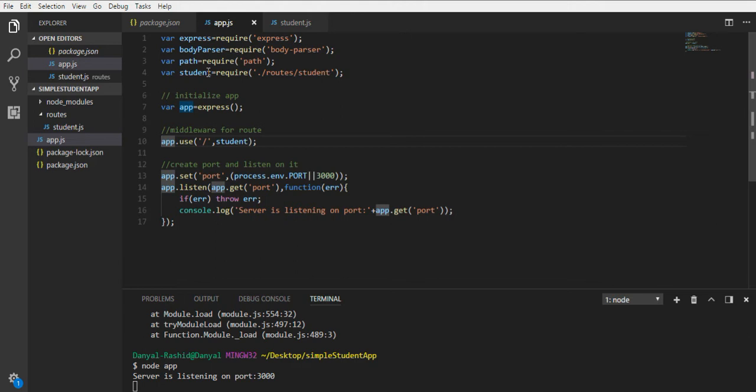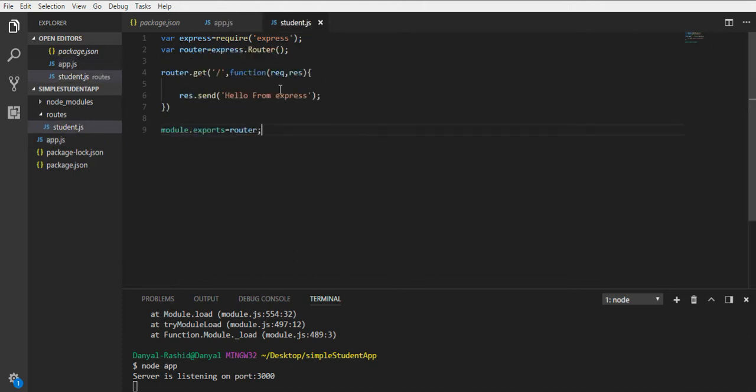Middlewares are basically functions that have access to the request and response object to handle a request from the server. Like here we have taken a GET request and we are responding by sending hello from Express.